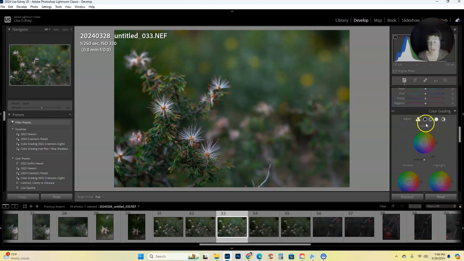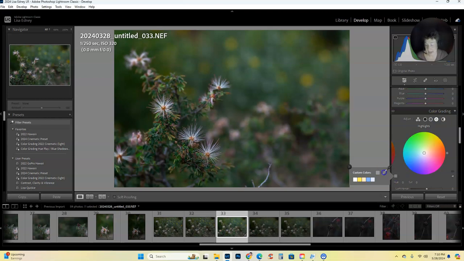But what I also wanted to show you was the color grading tool. What I want to kind of do is you've got three areas here: highlights, midtones, and shadows. So this is going to be our shadow area, this is going to be our highlights area, and then the midtones are going to kind of be everywhere. But what I want to do is I want to maybe bring out the pink in those flowers. So I'm going to click on the eyedropper and hold down the Control or Command key, which will allow me to select a color from my frame.